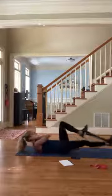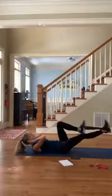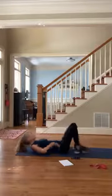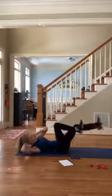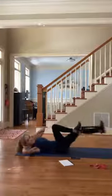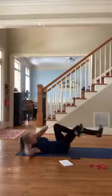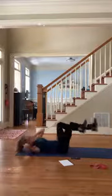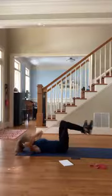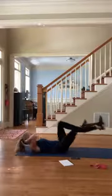3, 2, 1. Bicycles. Don't forget to rotate. Rotate, rotate, rotate. Rotate through those shoulders. Shoulder to knee. Not elbow to knee. Shoulder to knee. Five more seconds.